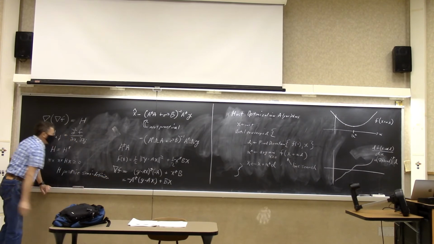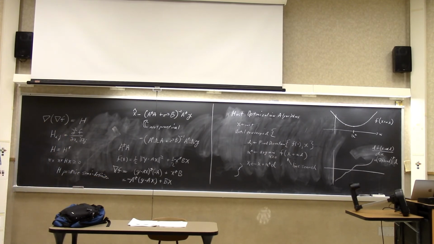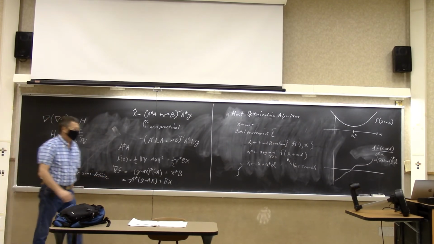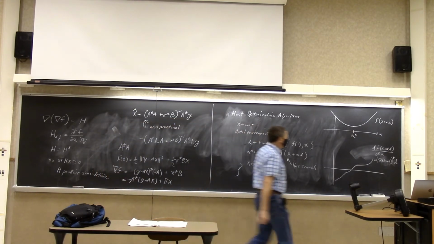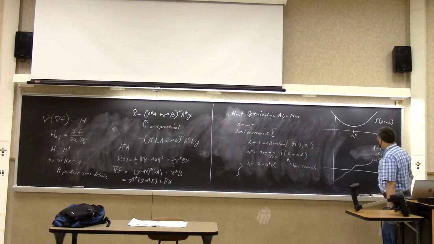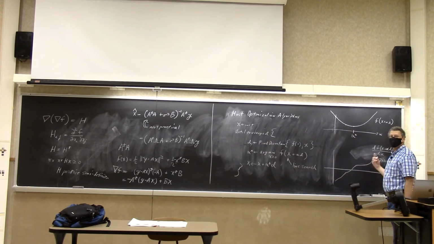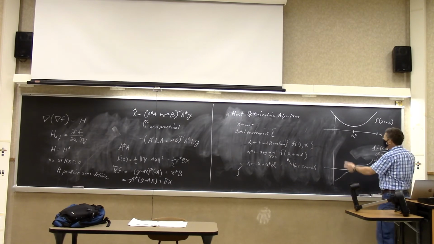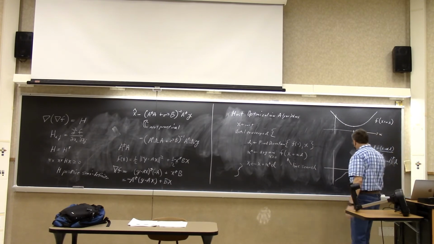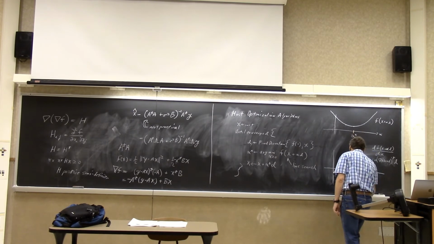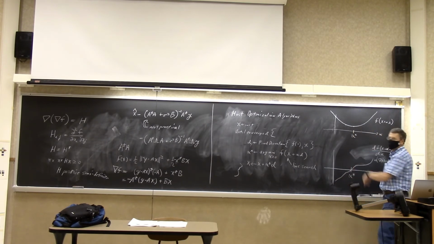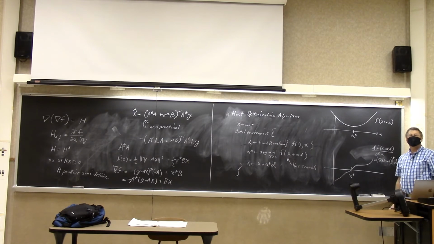Or the other way of putting it is non-negative definite. Okay, so the point is, when that happens, this thing will be monotone increasing, because any slice through this thing has to be a convex function in one variable. So this will be strictly increasing, so that point will be alpha star. So you could search for the point in which the derivative is 0. That's one way of doing it.